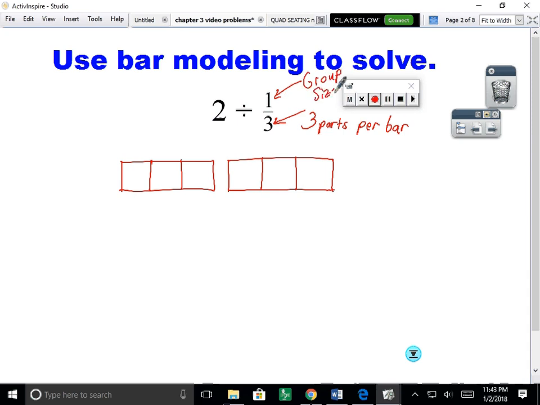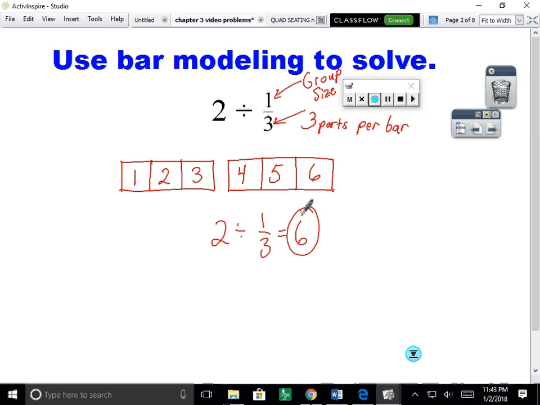So I want to take a quick minute here and group these into 1s. 1 makes a group. So I could kind of go, oh, here's 1. This makes my first group. Here's 1. That makes my second group. Here's another, makes my 3rd group. Another makes my 4th group. I have another 3rd to make a 5th group, and a 6th group of 1/3 happening here. Interesting. Looks like I got the same great answer. 2 divided by 1/3 equals 6.